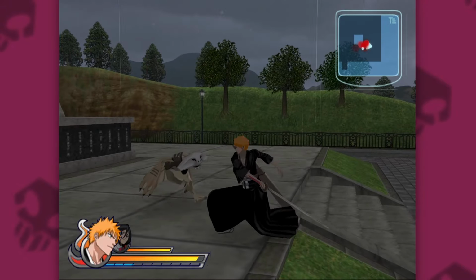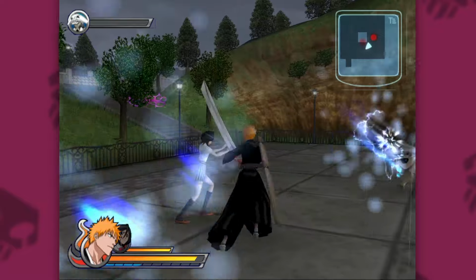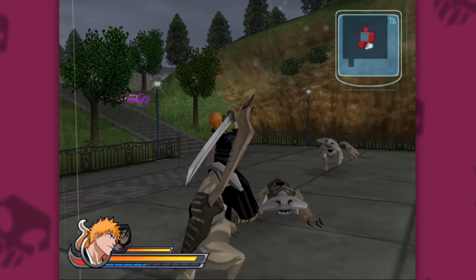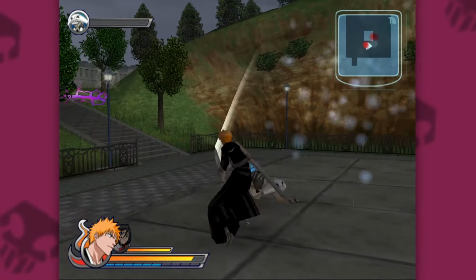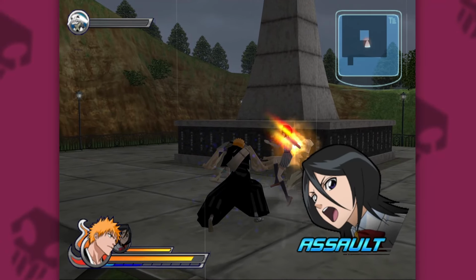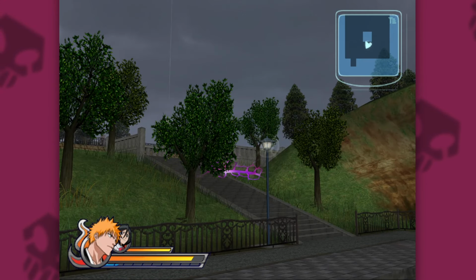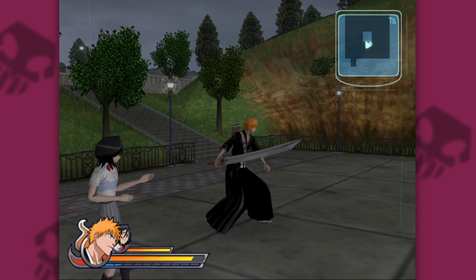I kind of wish there was a lock-on feature of some sorts, but I don't think there is. But too bad, I'm nasty at this game, so just be like that. Is that it? That was not it. What the flip? There are so many hollows, dude. Go, Rukia. No, that's not it. Get him! Boom, that was it. That had to be it. Okay, is there a way to switch into Rukia?